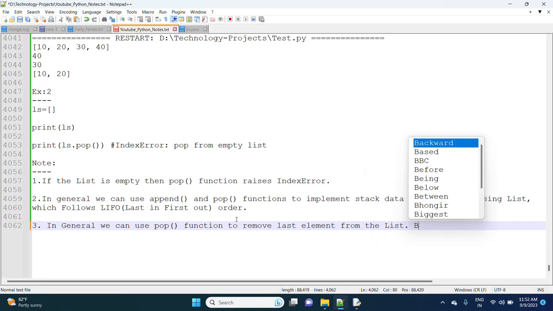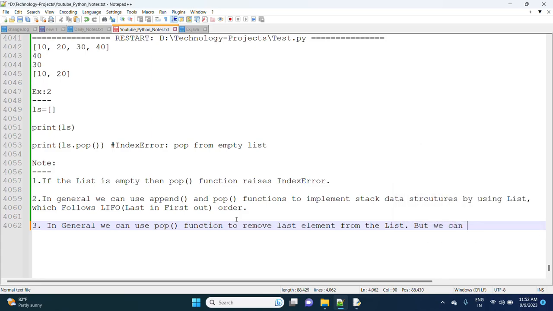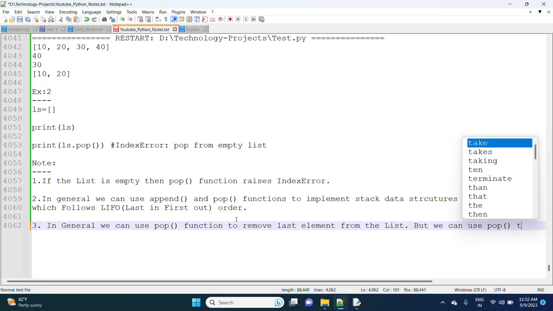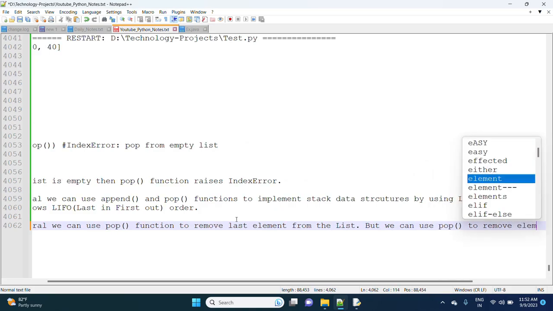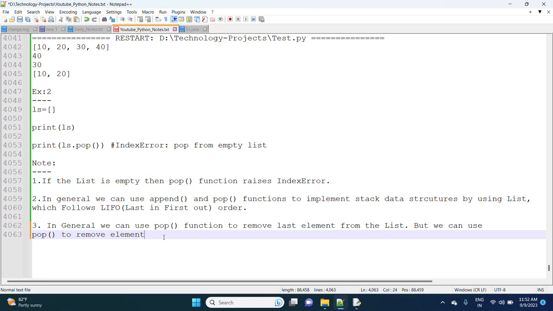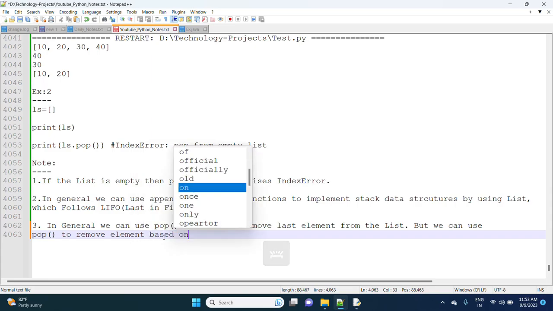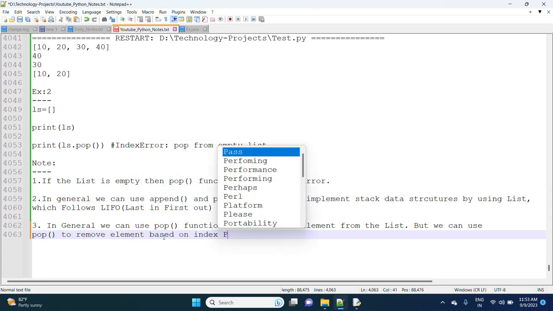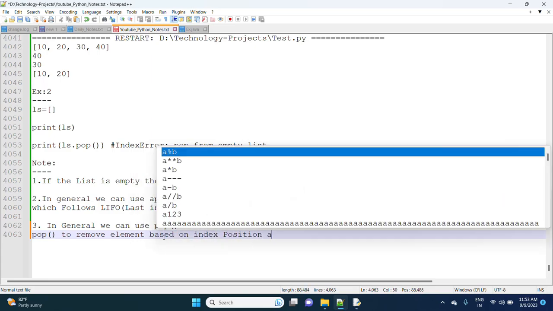But here we can use the pop function to remove an element based on index position also.